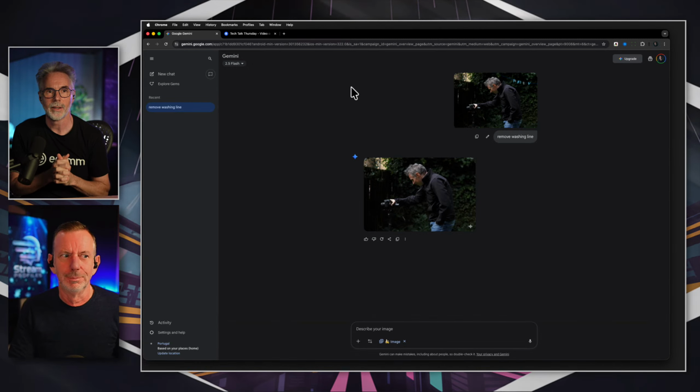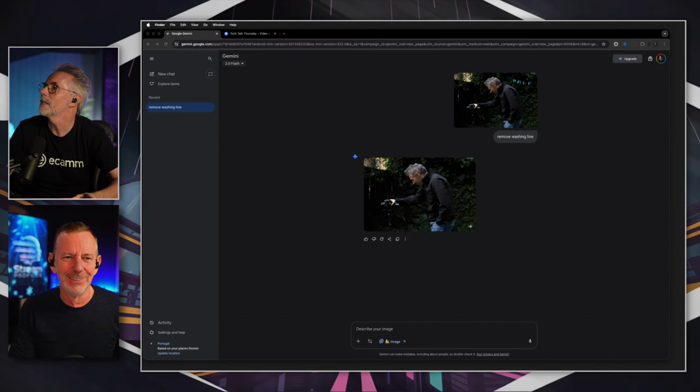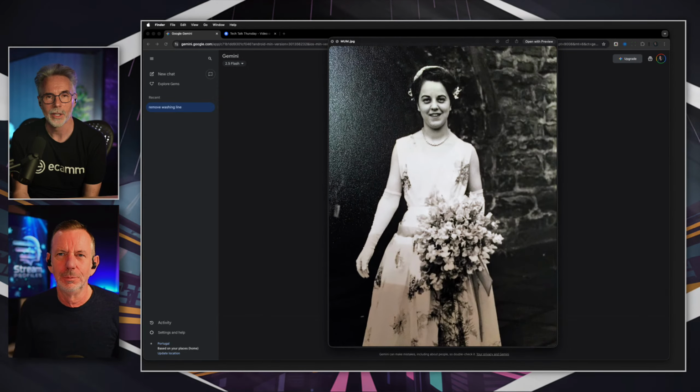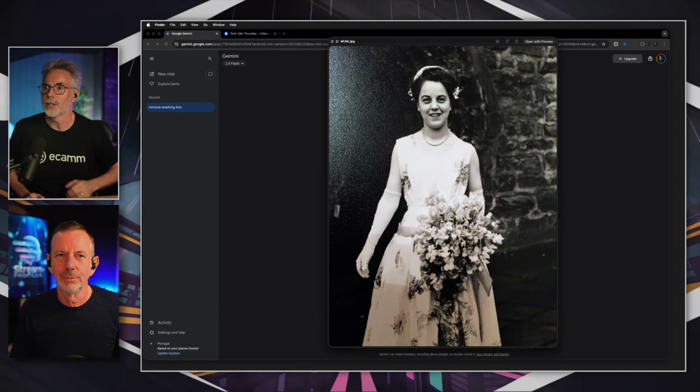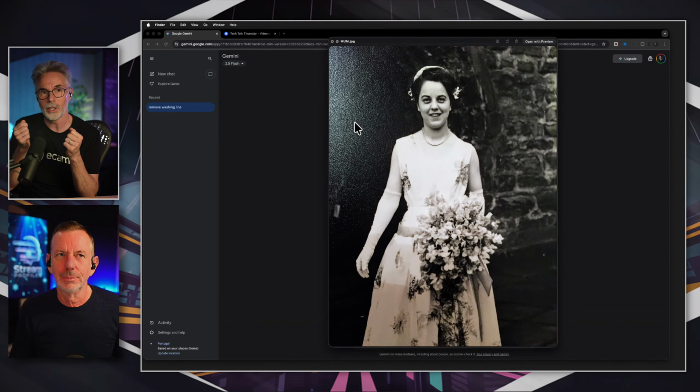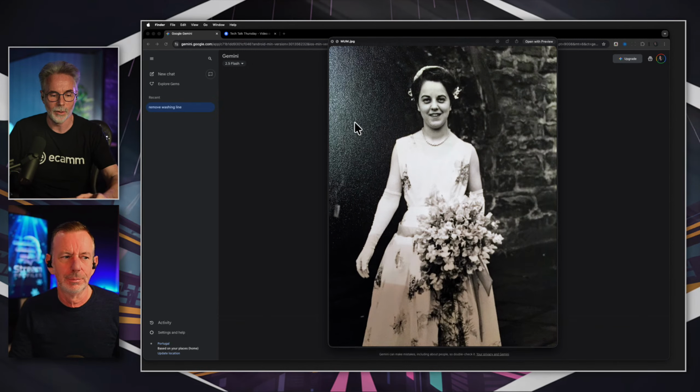Okay, so here's another one then. This is an old photograph of my mum when she was at her sister's wedding. Let me think, probably around 70 years ago, this picture. You can see it's a bit over bright. Actually, this was a screenshot that I took of an old photograph.